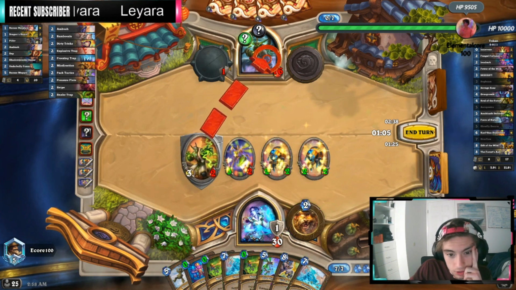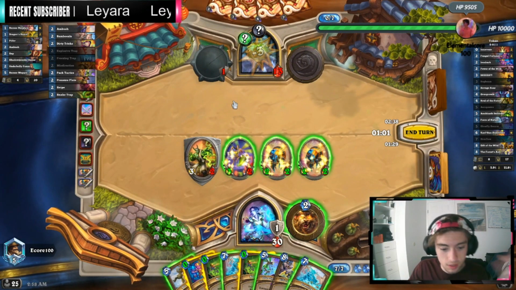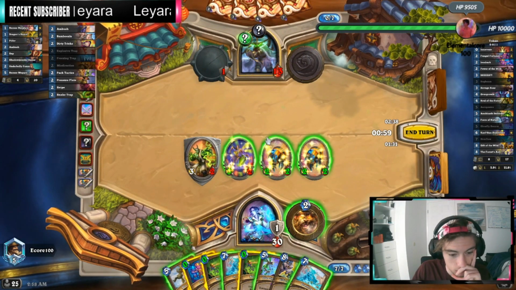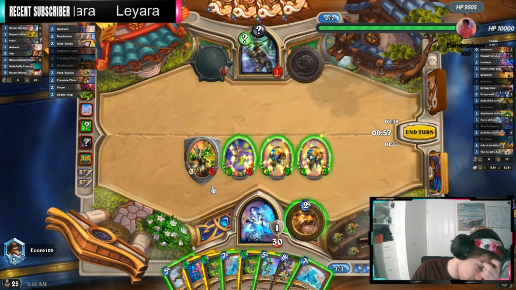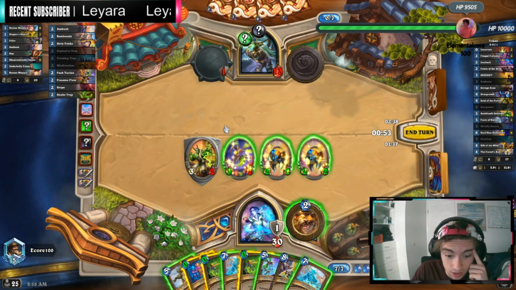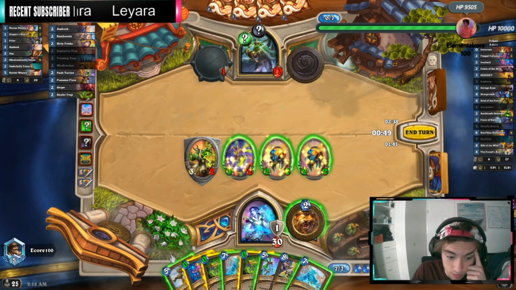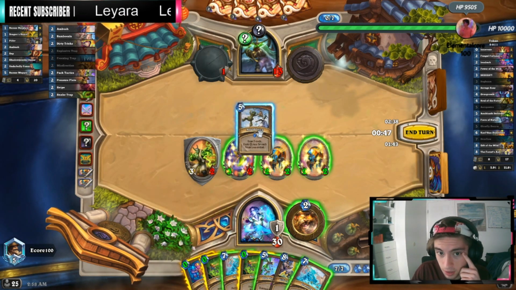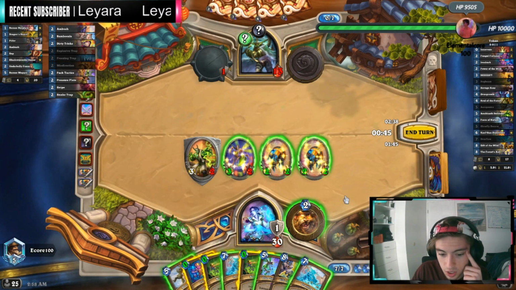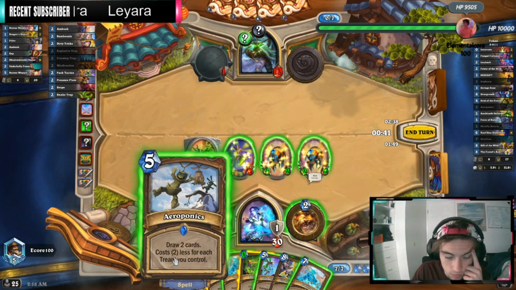Yeah, we'll just assume it's explosive. I'll hit with this, though, because it can be free. Wait a minute. Hold on. Okay. Well, that changes things, because it's actually not freeze. Which means if I play this and get Power of the Wild, do I win? The answer is no. How curious.